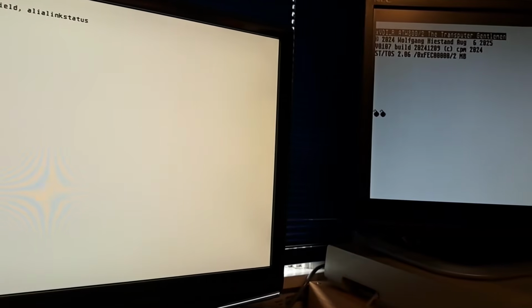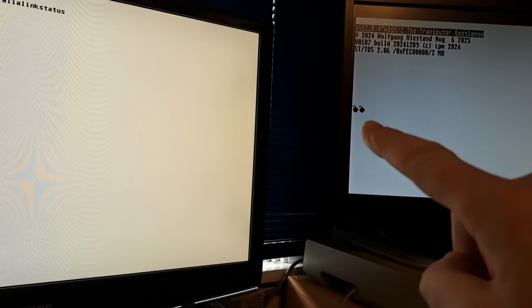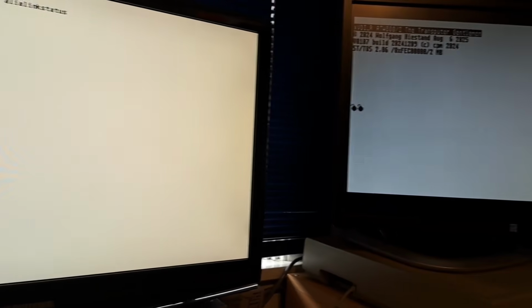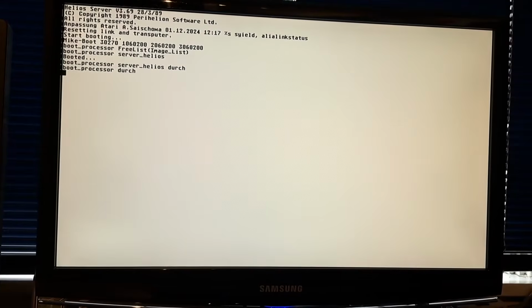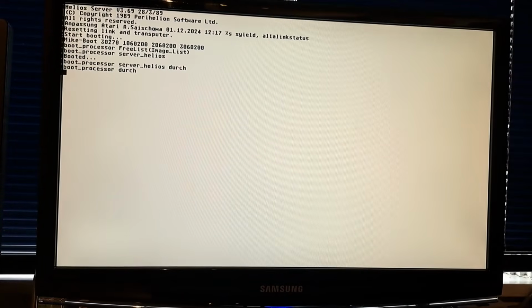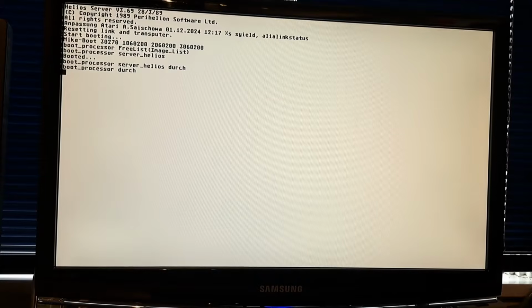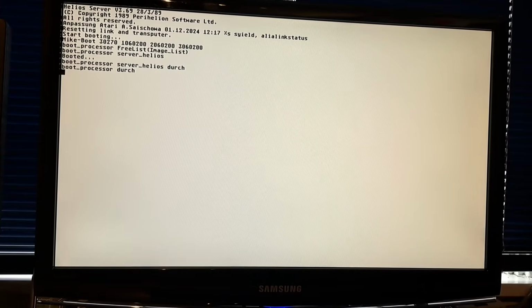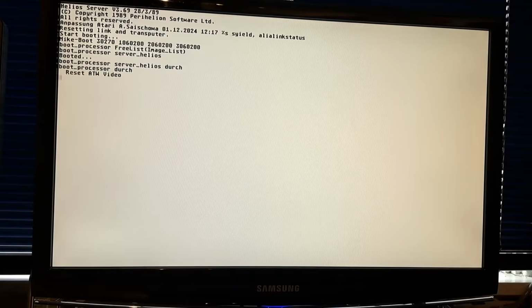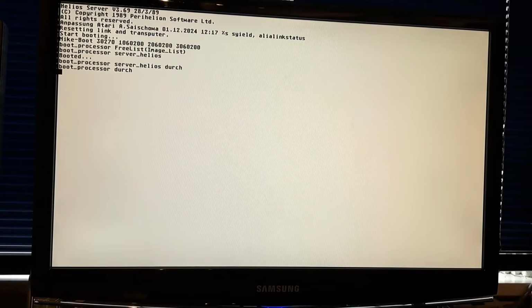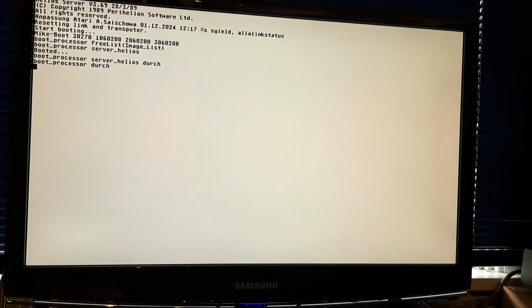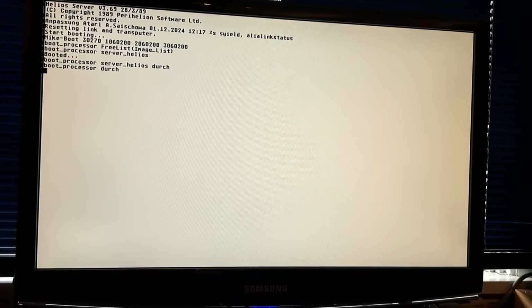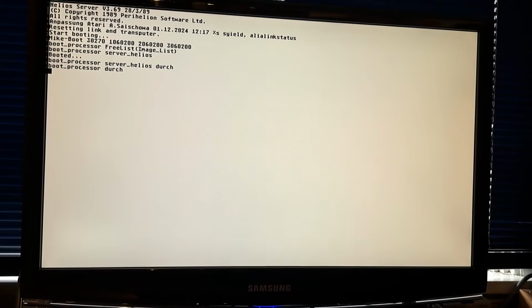Oh, but now I see that it had placed two bombs on the other screen. So it must have crashed. No, it's stuck here again. What could be the cause of this? Did I perhaps forget to copy a file? Is it because it's on drive D instead of drive C? Ah, no, there it goes again. And two more bombs have appeared. No, stop it. No, it's not going to work. I'm going to reset it.